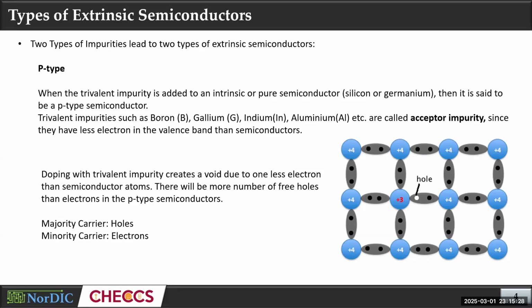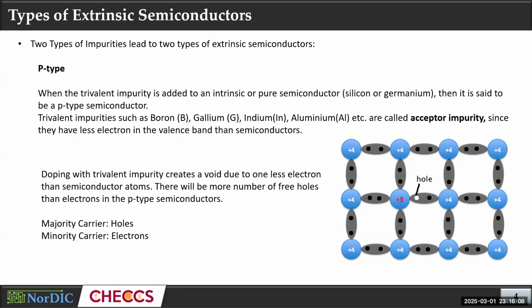So when we add trivalent atoms like boron, which have 3 electrons in the outer shell, into this silicon material, in silicon or in any semiconductors, we have 4 electrons in the outer shell, right? They are tetravalent. Remember that, right? Silicon has 4 electrons, but when you add boron, they have 3 electrons. So these 3 electrons will combine with 3 of the electrons of silicon. So we will have one empty hand, you can say, one free hand. So that means we have one absence of electron. And any absence of electron is defined as a hole.